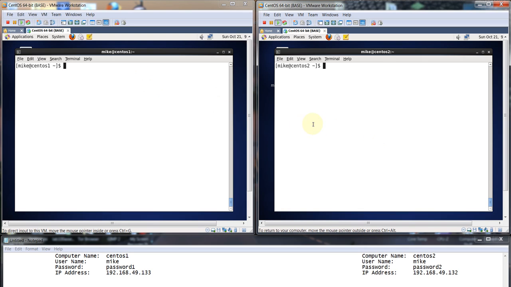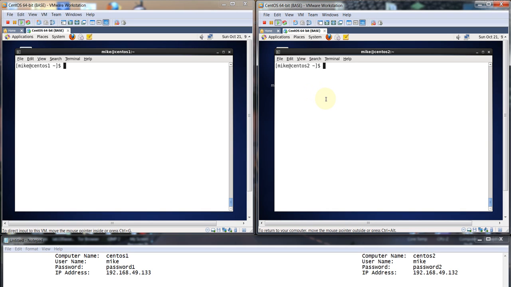So I'm going to go ahead and log into these machines. Okay, we got our 2 machines here, and I've brought up 2 terminal windows on these machines because I'm going to try and do a lot of it from the terminal for you. So I'm on CentOS 1 here, and let's say I wanted to go to CentOS 2. I could do that using SSH.